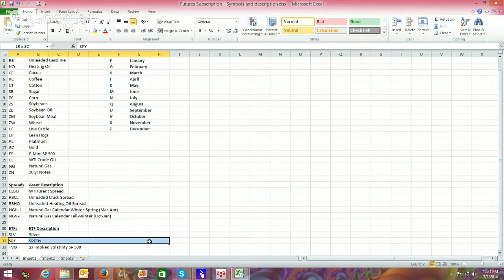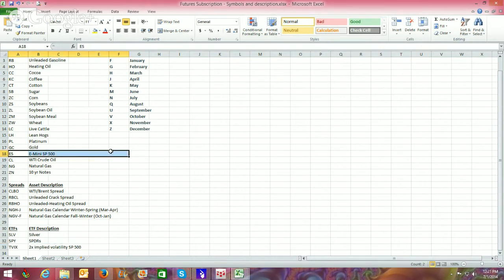I do include the SPY just because it is so popular. There's so much demand. People that are interested in receiving trials, people that are subscribing, everyone wants the SPY. So basically, we give you SPY, which gives you an ETF, and we give you the E-mini S&P, the futures contract. Now, I will warn you that if your account size is small, you might want to just take one or take the other because they do have a very strong positive correlation to each other.